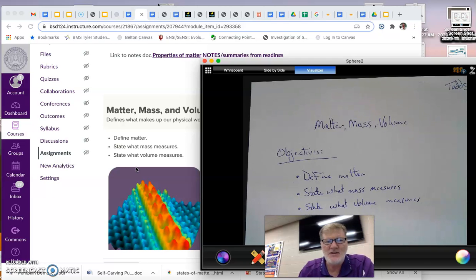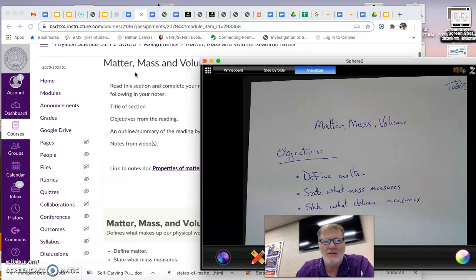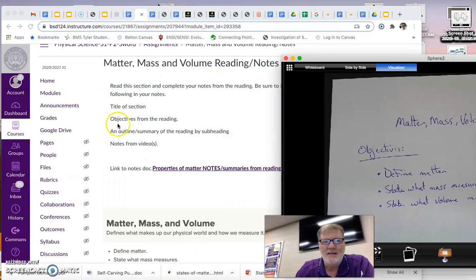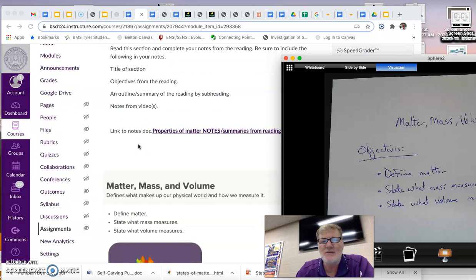So far in my notes I have the title of the section and my objectives. If I'm looking at the assignment up here, notice that I need to have title, objectives from reading, and then I have an outline or summary of the reading by subheading. And then if there's any videos, we want you to watch the video and take some notes from the video.